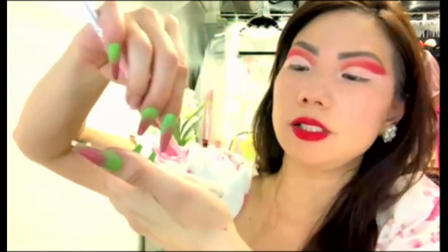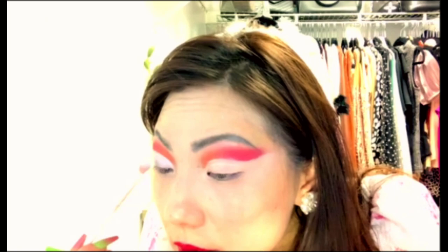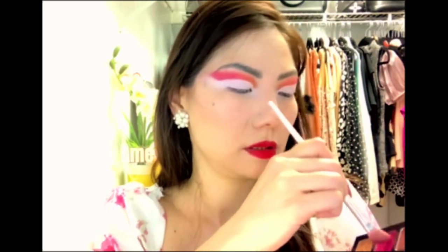Yeah, this is a cheap eyeshadow, but I totally broke up the powder because I need a lot. So just do some magenta. I'll try the D plug. Oh my gosh, I'm very curious. Should I Google it? I probably am gonna Google it. Okay, I'm on 5 minutes now.